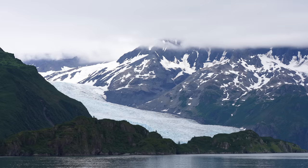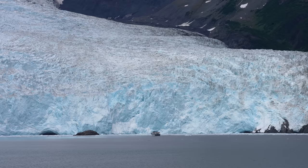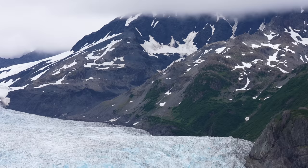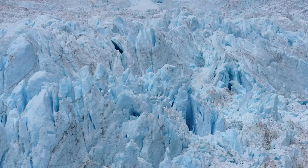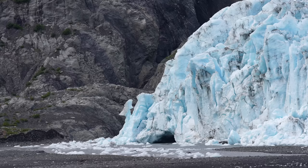Sometimes when we visit these glaciers, we are asked what's behind them, how long they are. It's kind of hard to conceptualize how these flow out from the heart of the icefield, but we are at an angle right now where you can look at Ayalik Glacier and realize that it is a river of ice coming down that valley. It's about 3 miles long. The Harding Icefield itself is 700 square miles of ice back behind these mountains, but Ayalik Glacier itself is about 3 miles long.